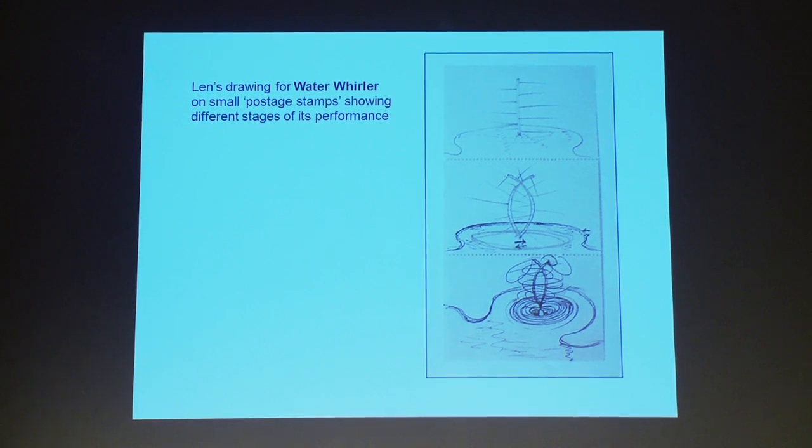To my knowledge, Len never made any models of a harmonic that squirted water, but he left plenty of drawings and notes about what he would like these works to look like.